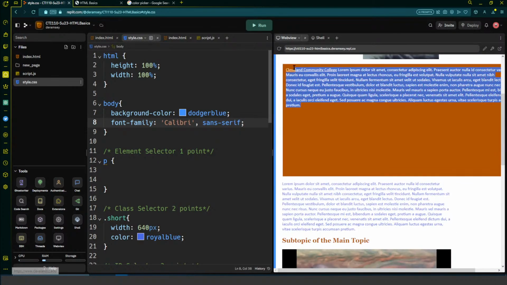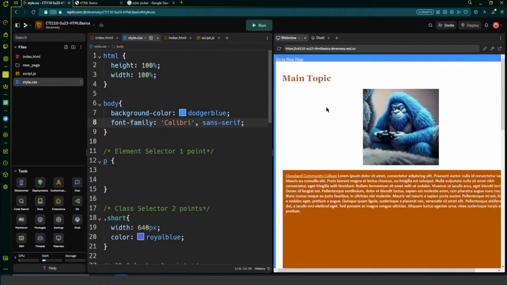And so now this is a Calibri font, and if the user didn't have Calibri on their machine, it would just default to whatever is the default for their machine for sans serif, which doesn't have little pointy bits on it. In Windows, that is Arial. On a Mac, that is Helvetica.